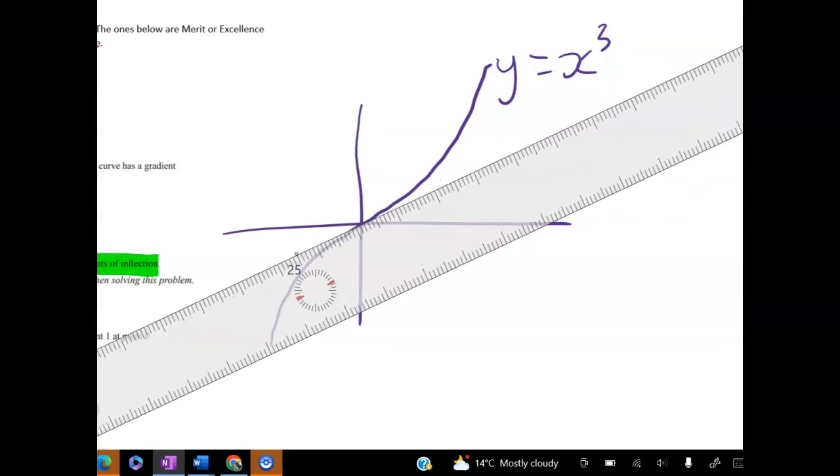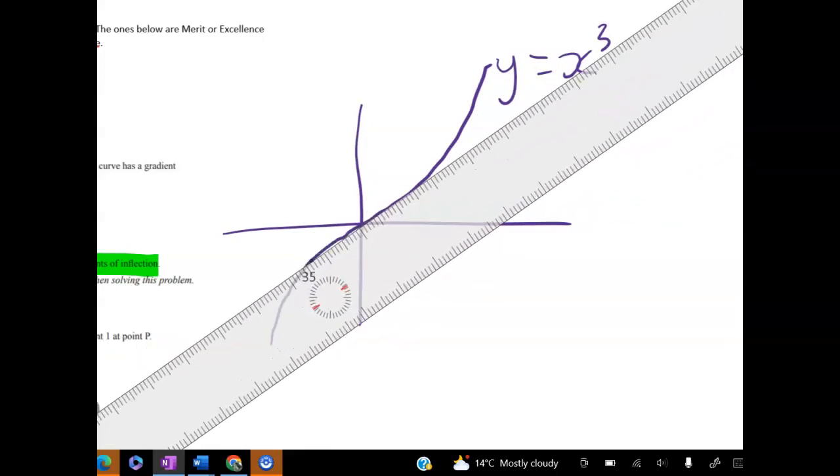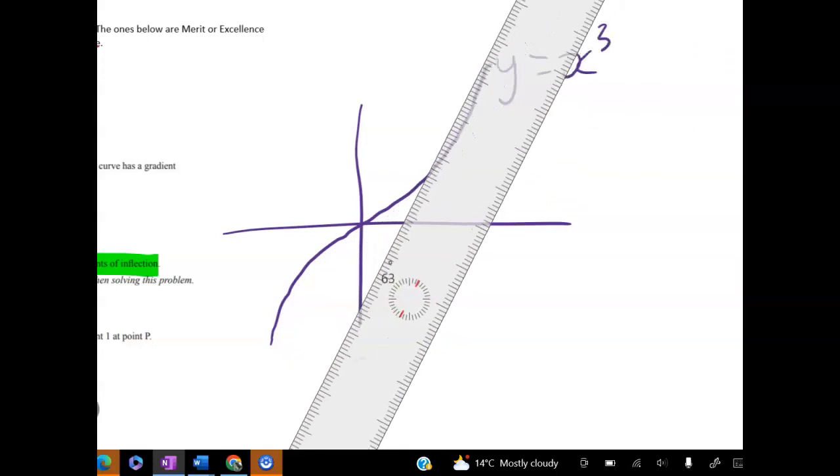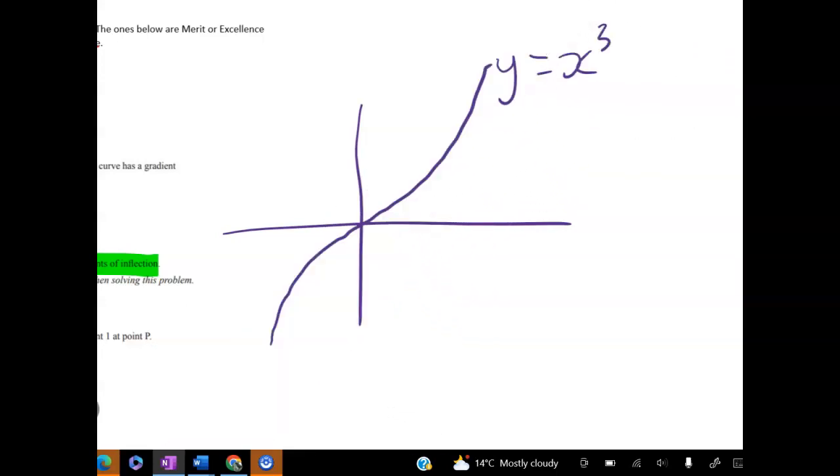Okay, now here at the origin, it's changing, right? So it suddenly switches back to the gradient being positive, but getting steeper again. And that idea of the gradient changing, staying positive, but changing kind of in strength is what a point of inflection is about.